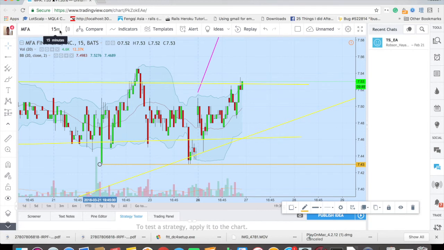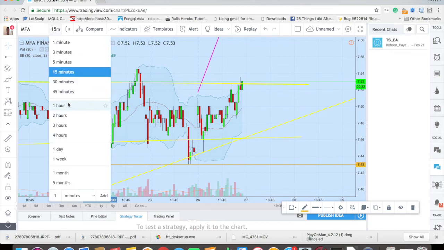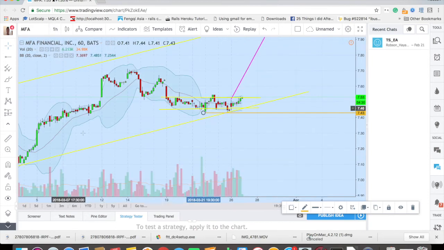And that was also one of the reasons I wanted to show you guys this time frame, because I usually like to use Bollinger Bands on bigger time frames, which I think Bollinger Bands work better on. So let's take a look at the hourly chart and the 4-hour chart.